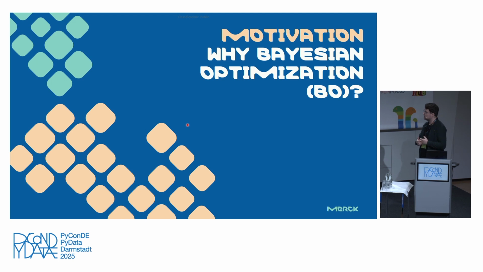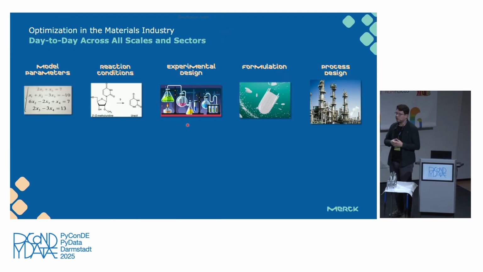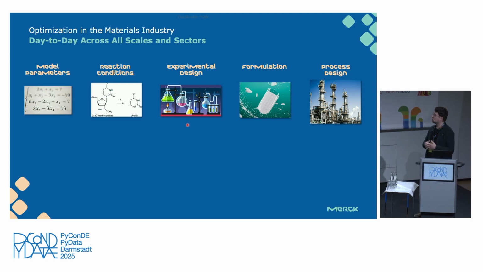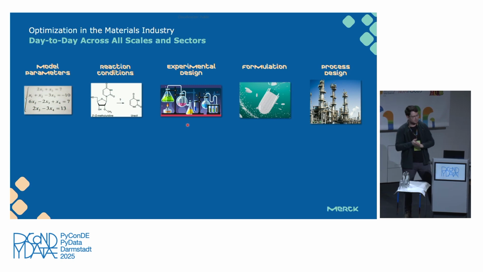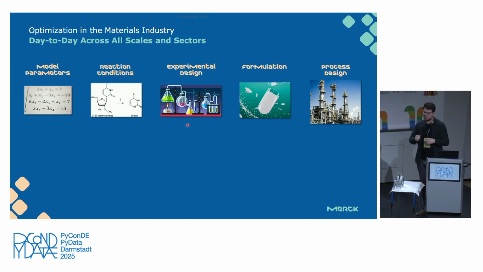So it is Bayesian optimization. A quick word about why, again, this is such a good match. Here I brought 5 problems. From the left, something that's purely virtual: model parameters, which could be for a machine learning model, hyperparameters, could be for any kind of financial model. Reaction conditions, like chemistry, experimental design for material science, or formulation, like once you have your drug, you need to put it into the right tablet or something like this, and process design in general. Again, those are 5 sections that the scientists working on this would probably classify as very different.